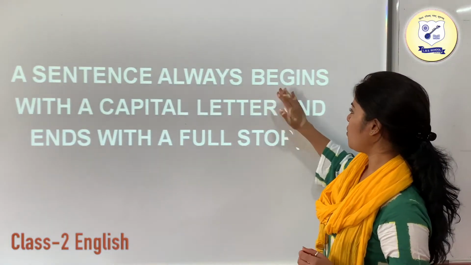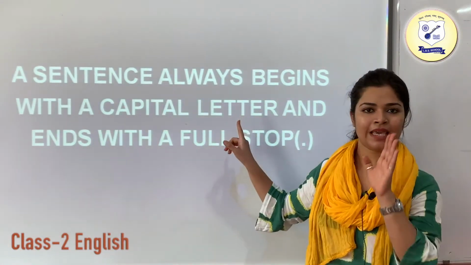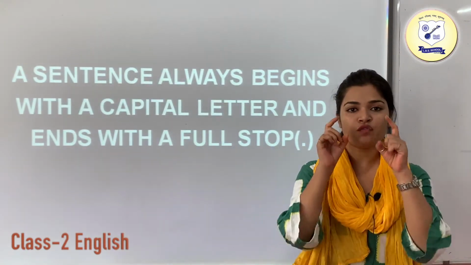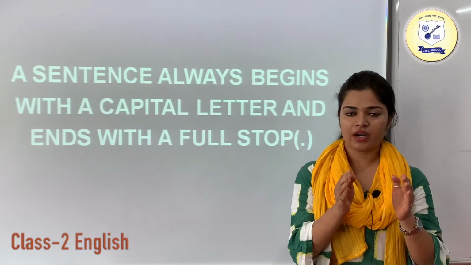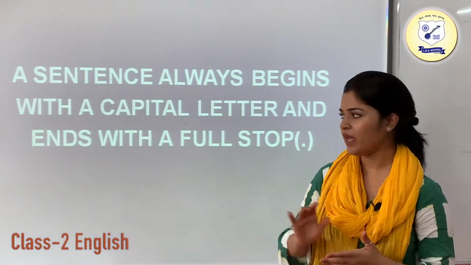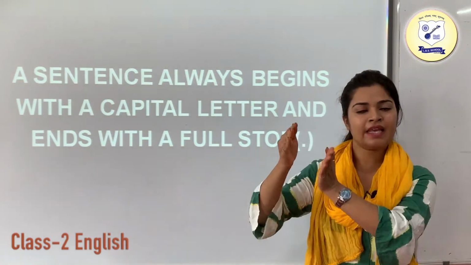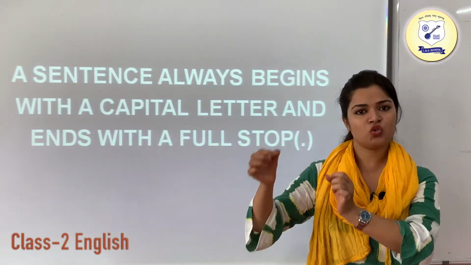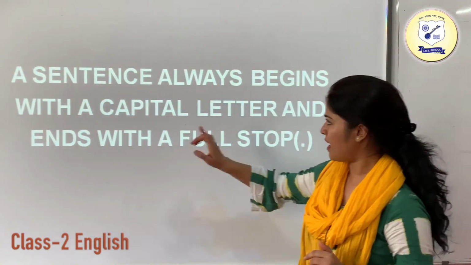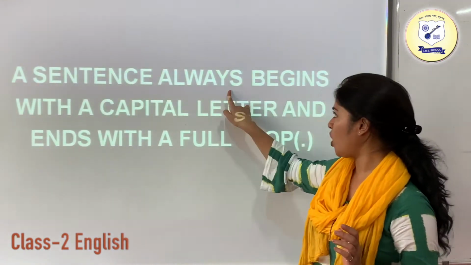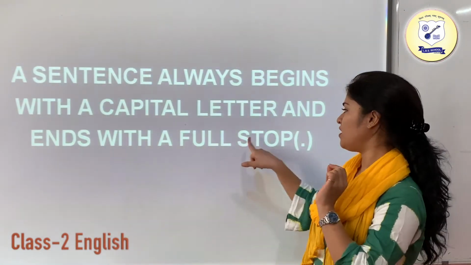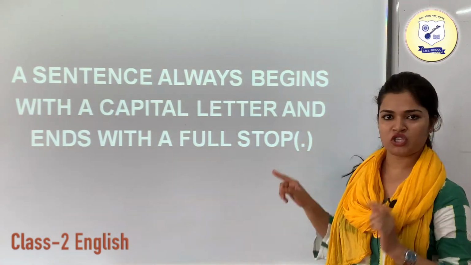A sentence always begins with a capital letter. Just keep this in your mind when you are beginning a sentence or start writing a sentence. First of all, the first alphabet of the first word is going to be a capital. Okay, and when you are ending that sentence, you need to put a full stop after that sentence, which is a must. Again, just read it. A sentence always begins with a capital letter and ends with a full stop. This is the symbol of full stop.